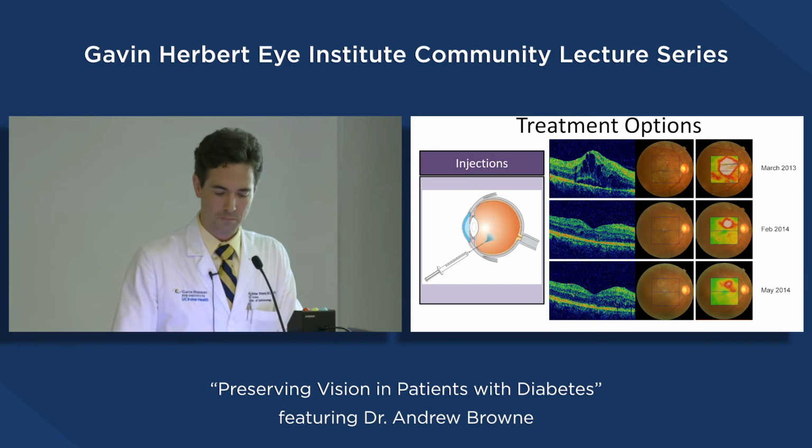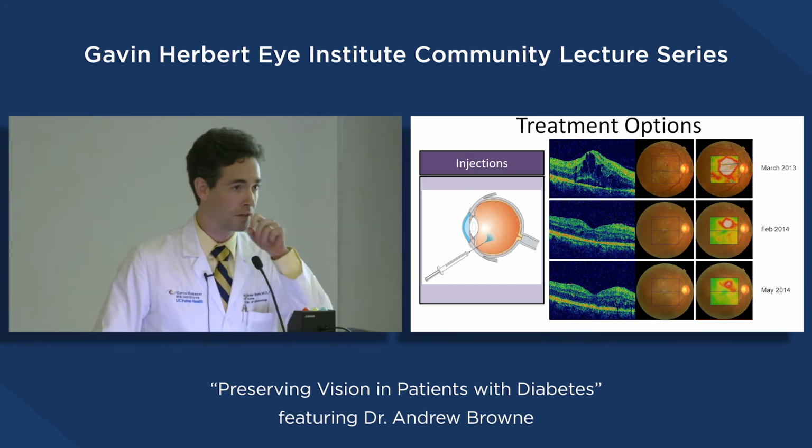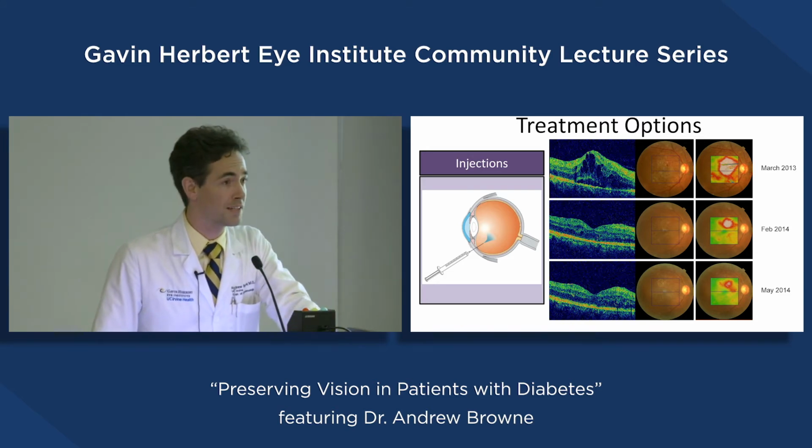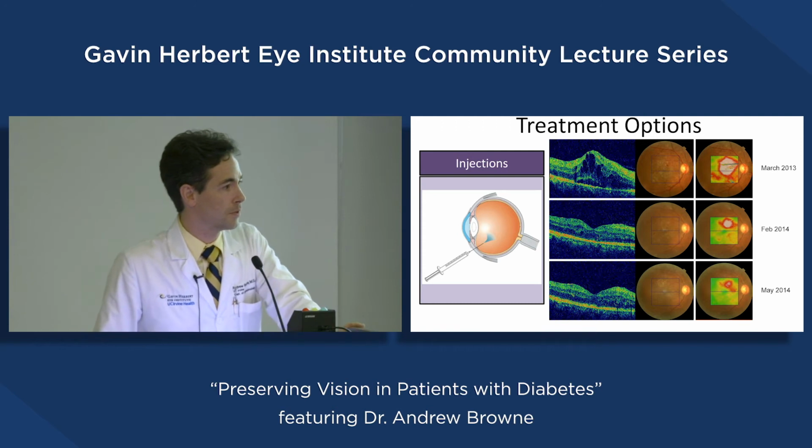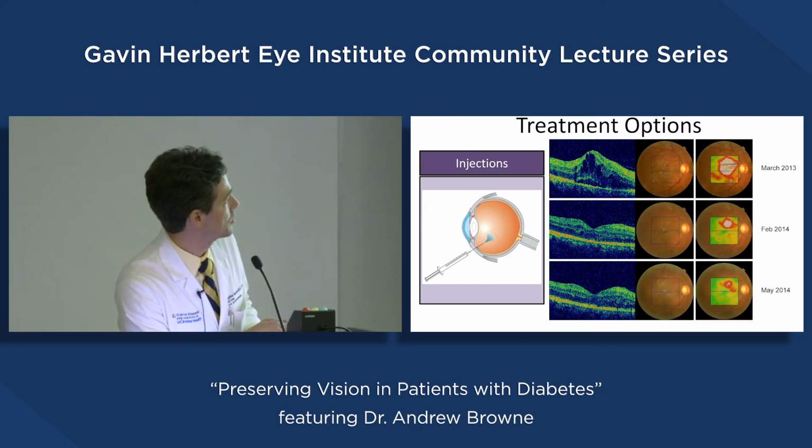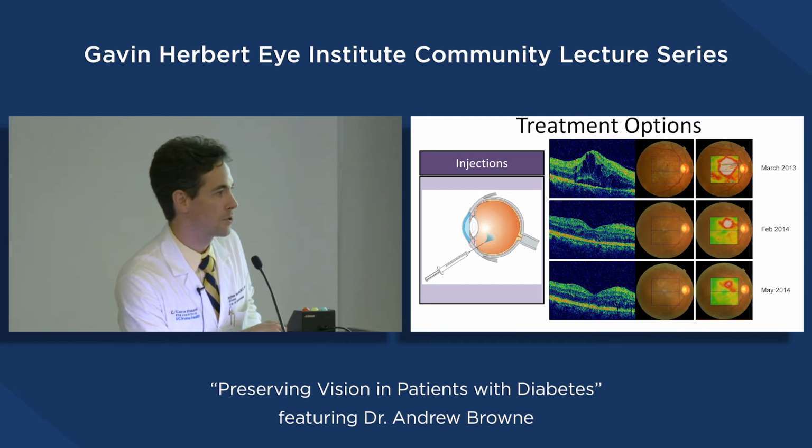Yeah. So here's a patient actually that I cared for starting in my first year of residency, which was back in 2012 up at USC. And this was somebody who came in with severe non-proliferative diabetic retinopathy. We see this laser scanning image, it's very swollen. This is like a topographic map that shows us how thick the retina is. I describe this as the snow on top of the mountain. This is the mountain, and it's very thick, and there's snow on top of it.